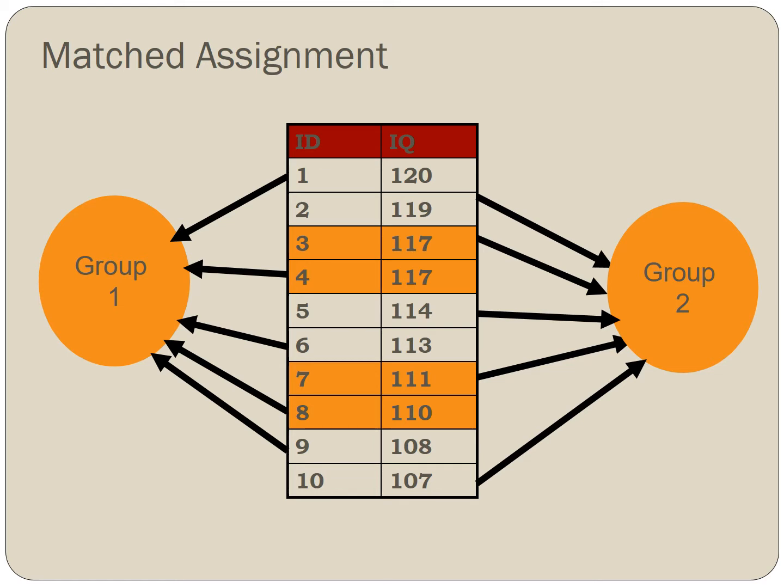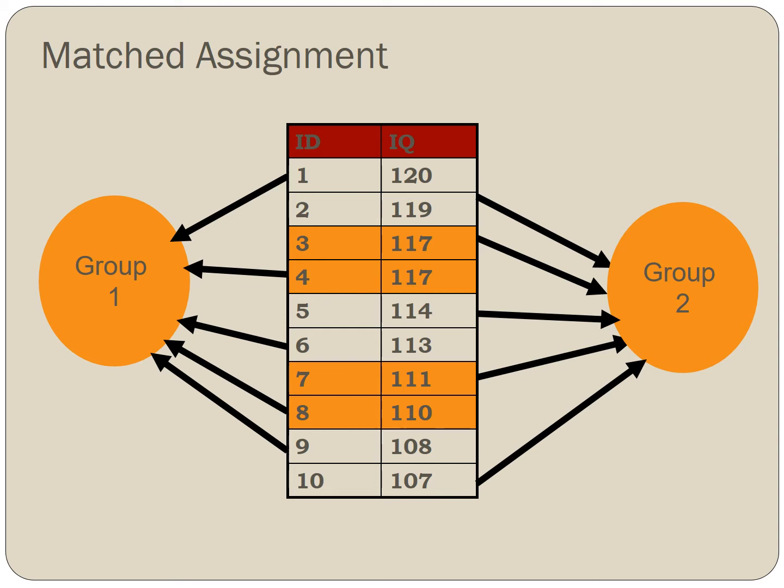Another thing I want you to note about this slide is those arrows from the central chart going to the groups. If you look at it carefully, you'll see that those arrows are kind of random. My first gut reaction to doing this was just to put the first person from each set in group 1 and the second person from each set in group 2. But I can't do that. I'm going to stop for a minute to see if you can think of a reason why I can't do that.